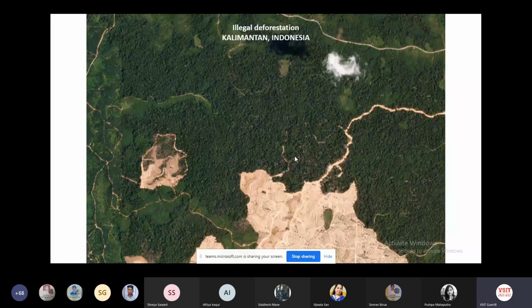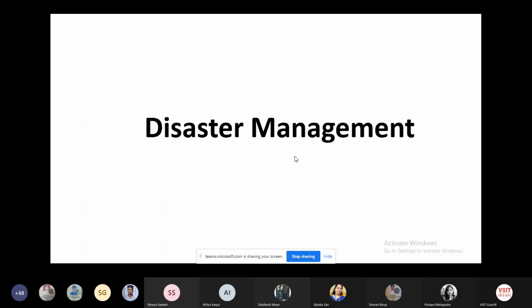This is for Indonesia, illegal deforestation. So if you have data, you can easily check the history of that particular area.